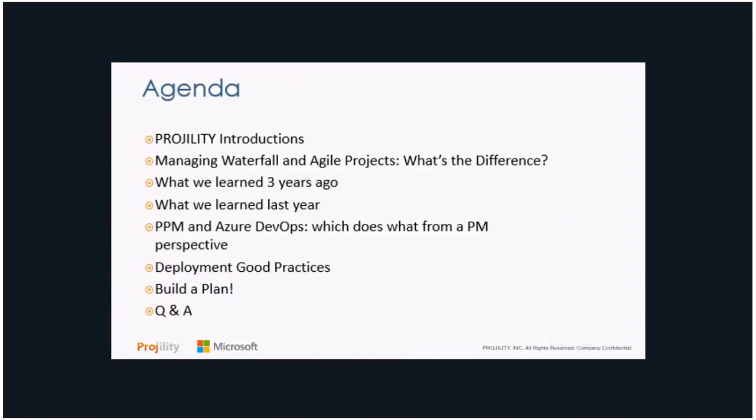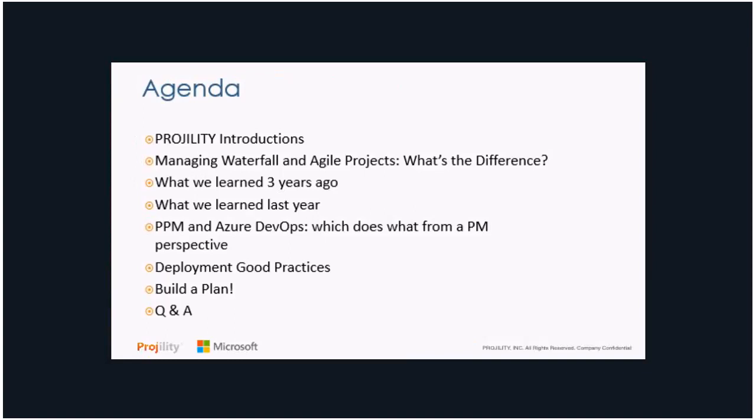Then we'll get right into the core topic today, the difference between managing Waterfall and Agile projects. We'll give you a little bit of background about something we learned 3 years ago on a project with a client who had these needs. We'll then get into something we learned a year ago with a client that had similar needs that are a little bit different from an outcome perspective and a little different where they are in the maturity cycle.